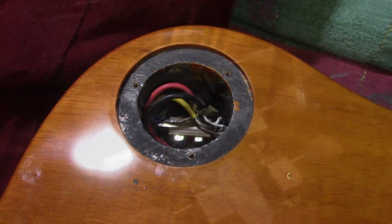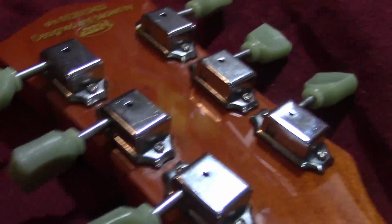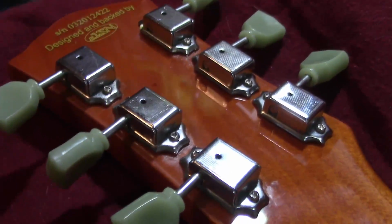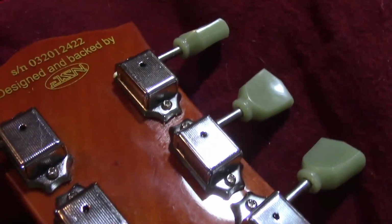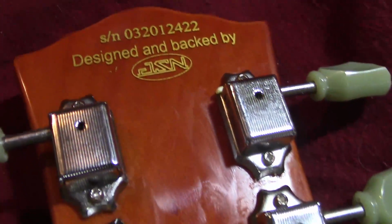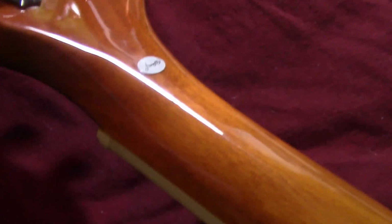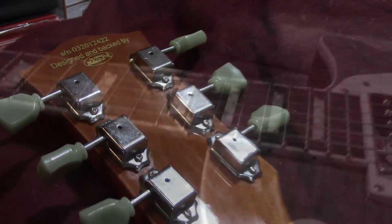All right, let's go on. Here's the back of the headstock. There's the tuning keys. They are of pretty good quality. They do hold tune okay. The strings are not very good on it, so I'm going to change the strings and have a go. But that's what we have. Right there, that's the back of the headstock. All right, let's go on.